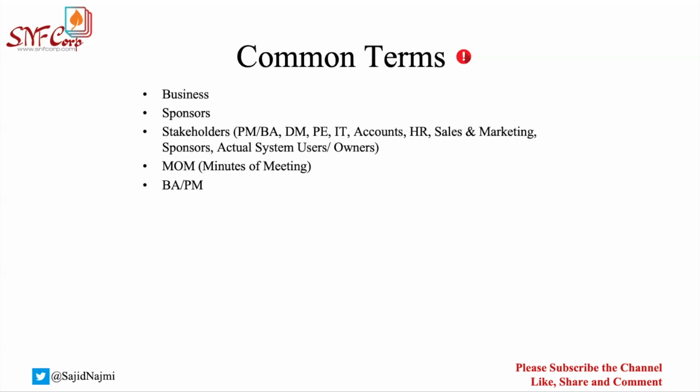There might be someone who is not directly interacting with you, but is using the applications that you will be building. That user will be your stakeholder. Account departments, human resource, sales, marketing. I have developed a product that my sales team will be selling in the market. They're also stakeholders. The company who is buying, the person who's going to use that is also a stakeholder. So everyone who is directly or indirectly associated with the project is a stakeholder, in simple words. But as I said, in your company, if someone is referring to a stakeholder, they're probably referring to the key stakeholders.